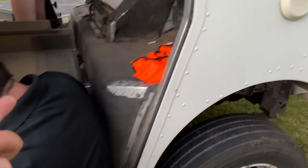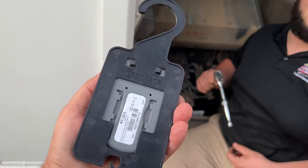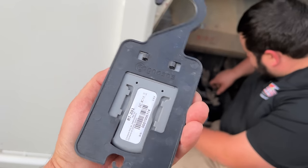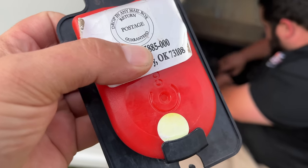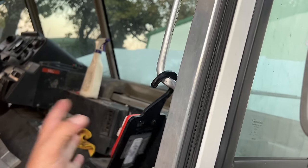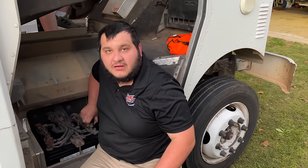It's also got this thing, and I don't know what this is either. Some kind of tracking device? I hope they're not tracking us. Cognosos. And there's the info right there. It obviously tracks because this light blinks. It was attached to the driver's door thing right here, just sitting there. I wonder if it's a security thing, or if it is like a main office thing, I don't know.